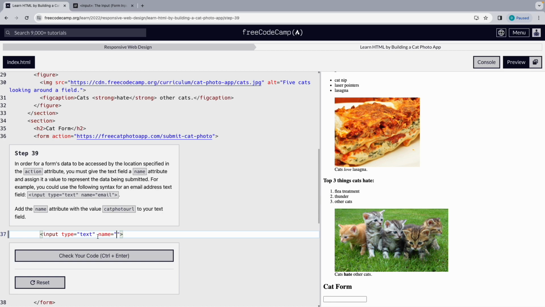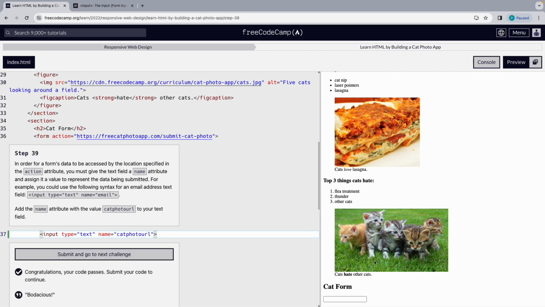Such a weird name, but anyway, that's what we're going to paste here and check your code. And now you can see in your form you have an input that can only accept text.